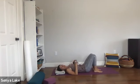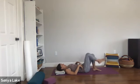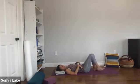And we'll just do a figure four before we go into Shavasana, okay? So lifting this knee up, just like we kind of did in the rest of the class, right? Where we're doing the hip stuff.